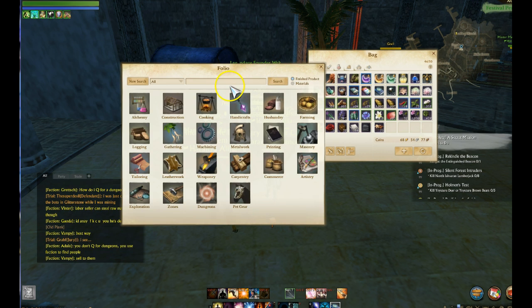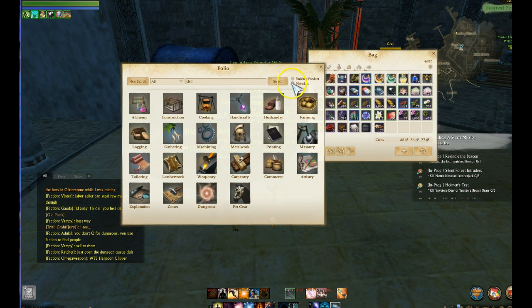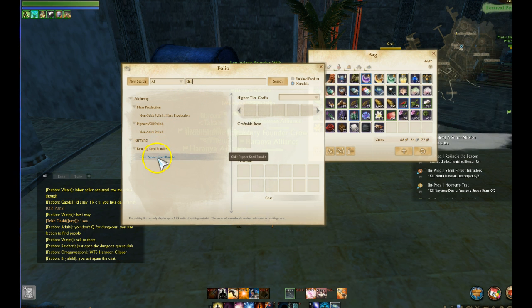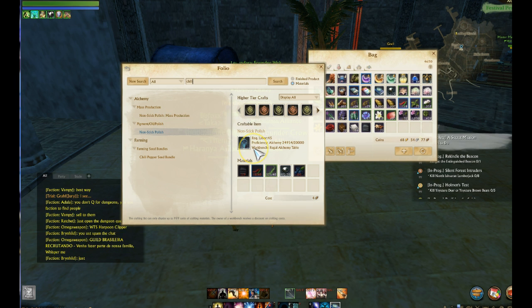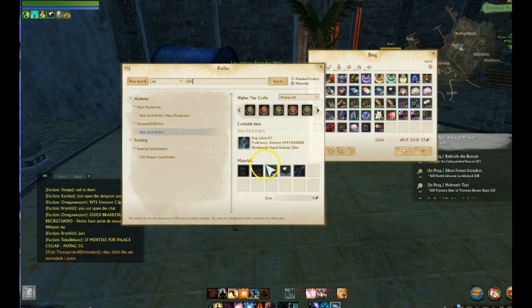Let's show you here. And when you do use these chili peppers, so this is the folio for those that don't know, you click on the materials right here, and you click on chili. You don't have to type in the full name. So it's used in seed bundles, and it's also used in this polish, this pigment here. So you need 40 of them. The thing is, it's really cheap right now because not many people have 20,000 alchemy.